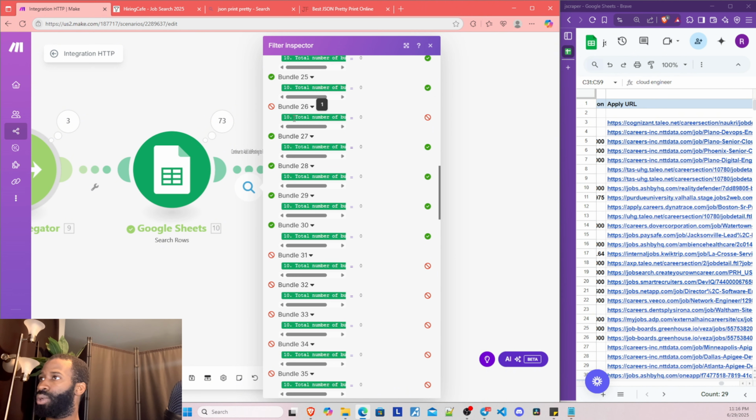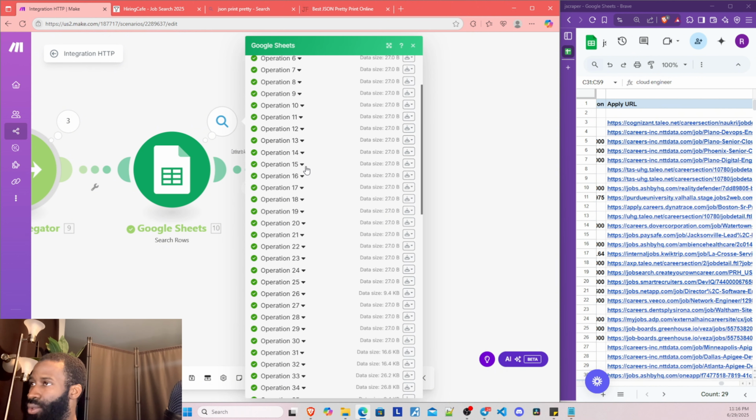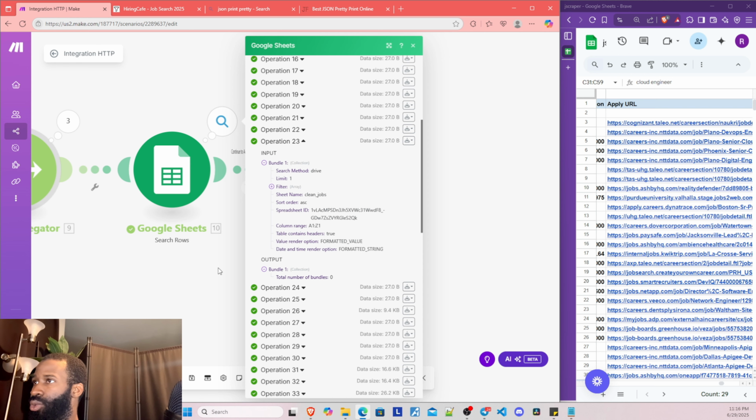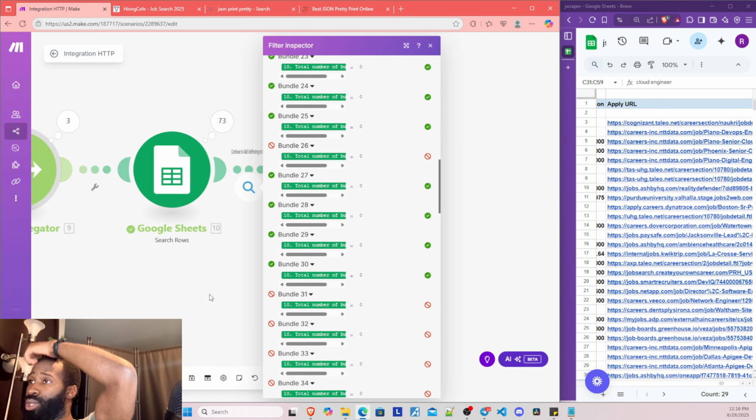Okay, so let's go look at bundle 26. Let's look at 31 to 35 to see what is going on there. I think they were blocked and they didn't go through. As you can see, it's showing 1, it's showing 0. So let's look at operation 23, or 21 or 26?